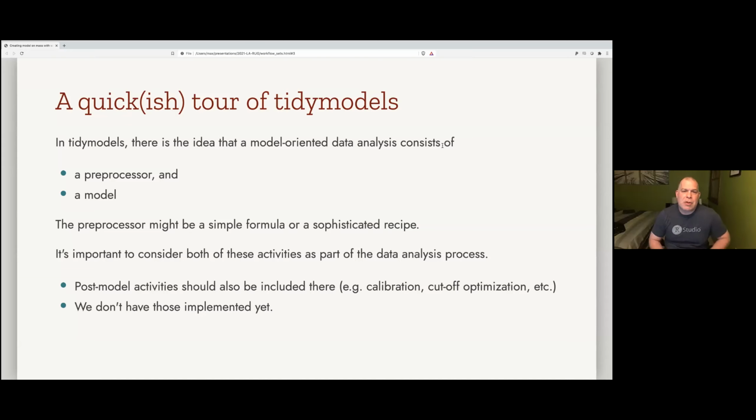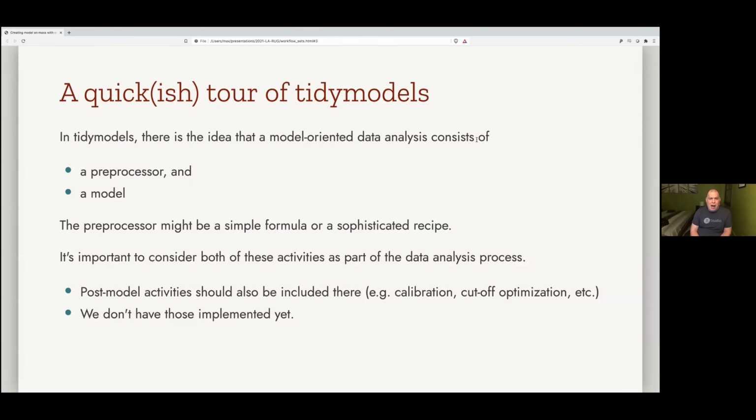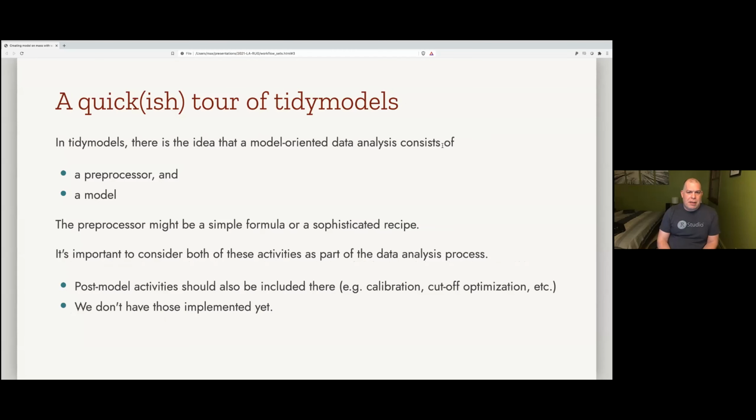So in tidymodels, when you go to create a model, we think of a preprocessor and then a model as being separate things. A preprocessor might be something as simple as a standard R formula, like mtcars with mpg tilde dot. A preprocessor could also be something more sophisticated.